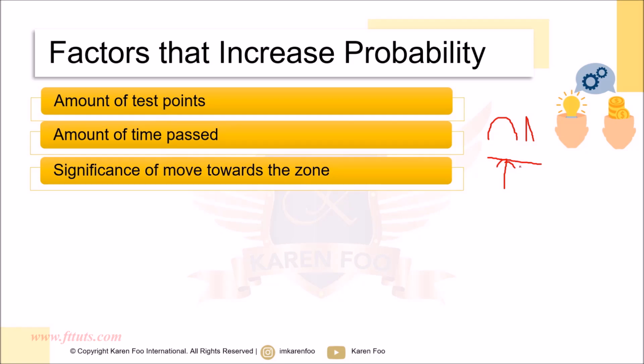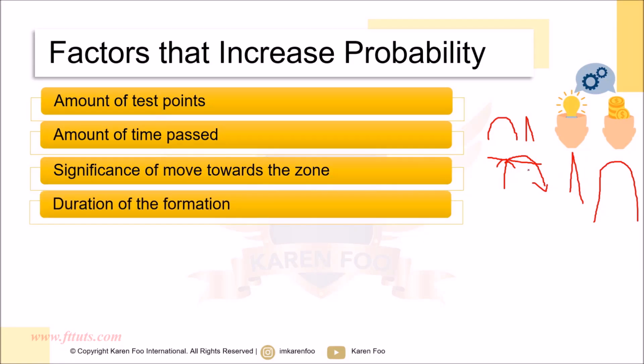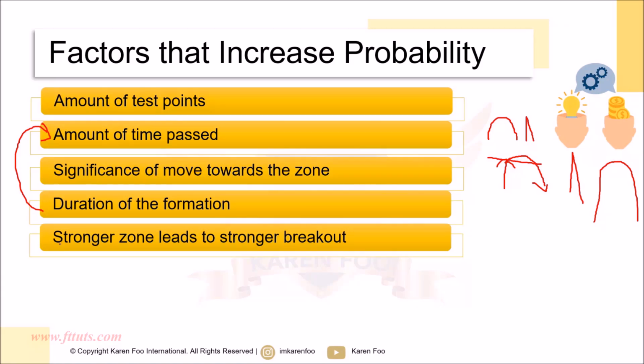Okay, so this theory can also apply, especially when it goes up and then forms a U shape before it comes down. What you don't want is for the price to shoot up very fast and then come down immediately. Yes, you want the price to shoot up very fast, form a U shape, and then come back down. Then this tells you that the resistance is very strong. Okay, and as well as the duration of the formation, which is similar to this theory.